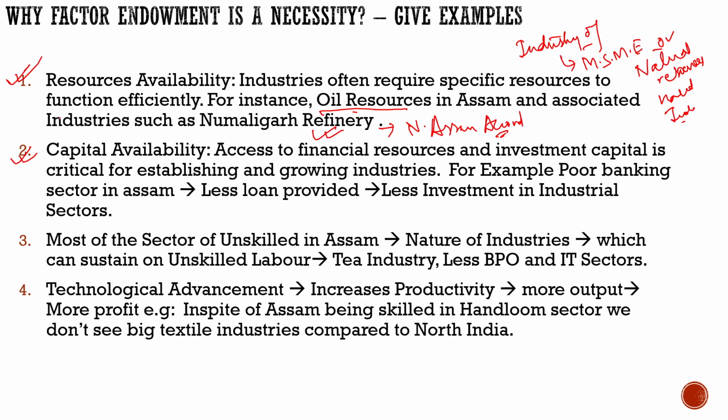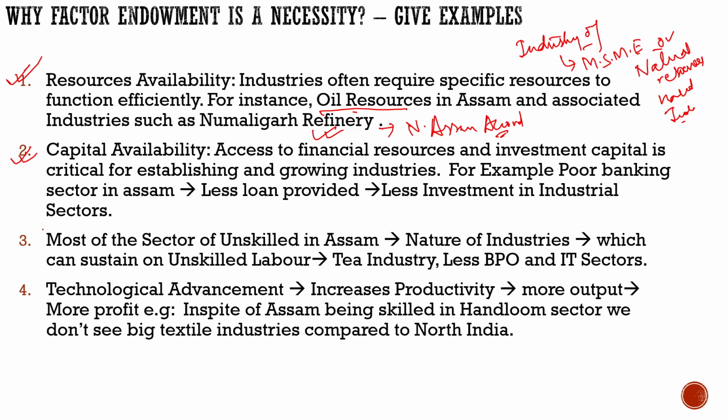So definitely we are going to borrow from banks, but banks are very reluctant for two reasons. First of all, banks don't have that much required capital, and the second is that the loan culture in Assam is very, very poor. As we have seen with the microfinance waiver, isn't it? Why was the waiver done? Because most people were not repaying their loans, NPAs were increasing, and credit scores were also degrading, and when a credit score degrades, you won't get a loan from other sources, isn't it?